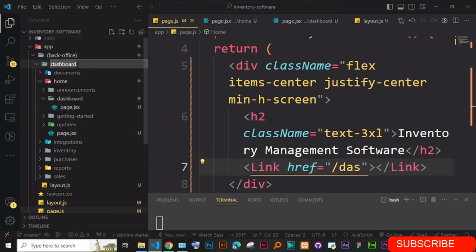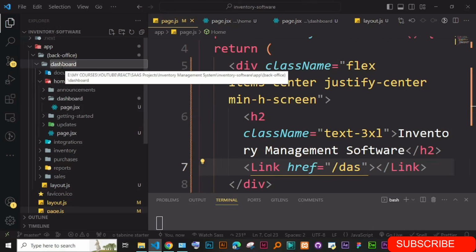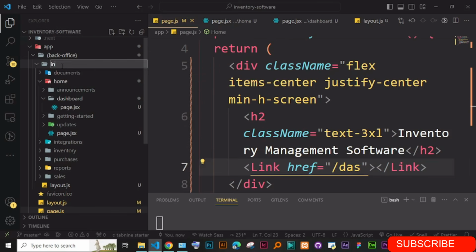I don't know if that one is going to create a confusion, because we already have the dashboard, and I feel like dashboard... Maybe this one we'll call it, I just call it inventory.